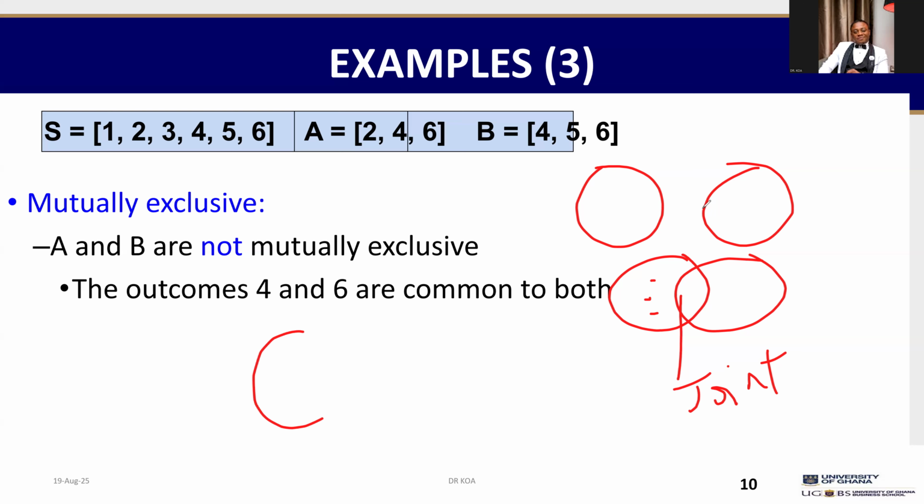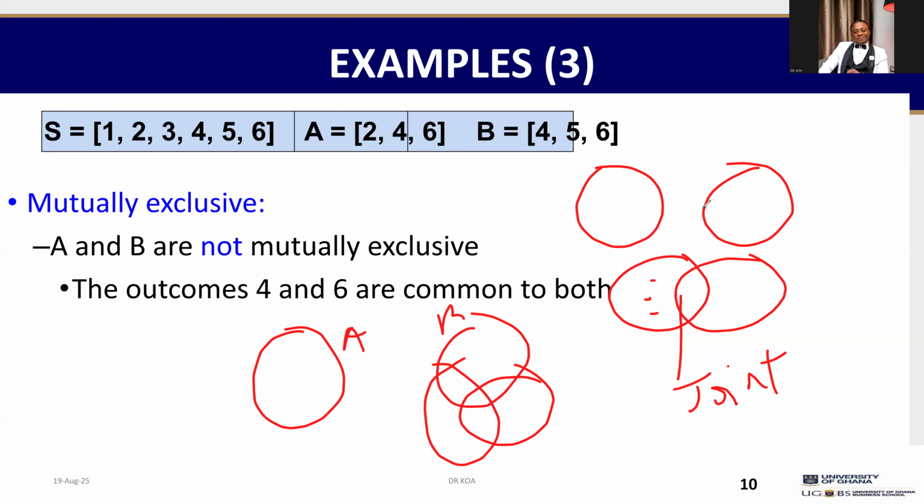And so a mutually exclusive event is a circle. So this circle is an event. So I have circle A, circle B, circle C, circle D. And now I can have this circle again. So this is D and this is E. All of these are events. So A and E are non-mutually exclusive events. A and B are mutually exclusive events.